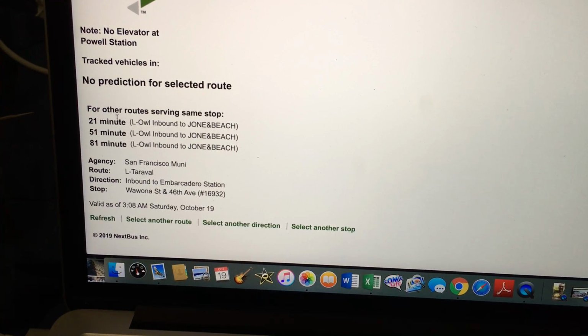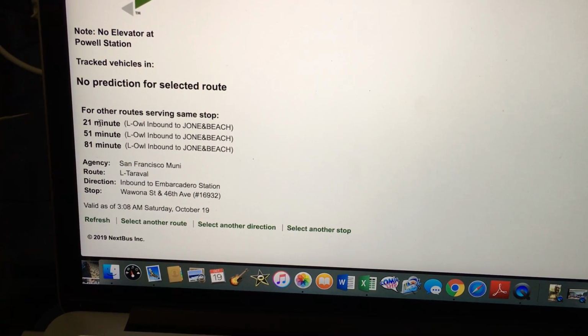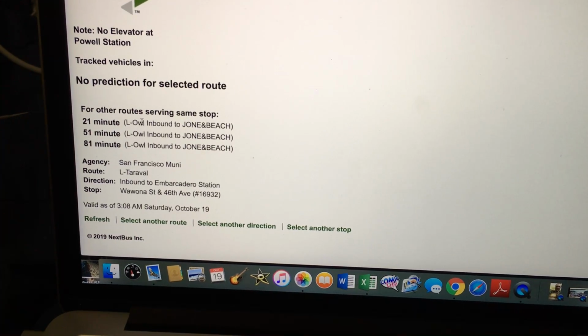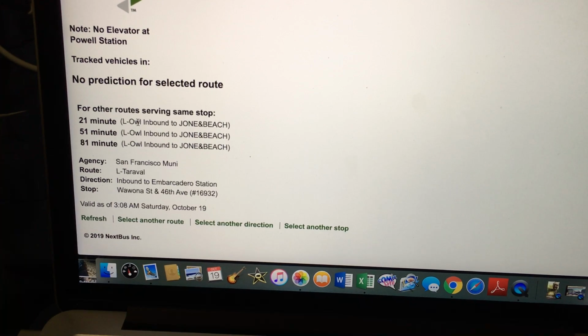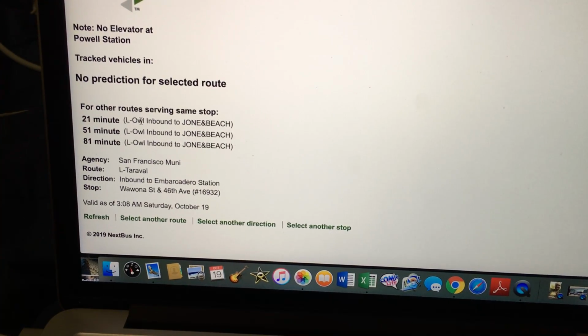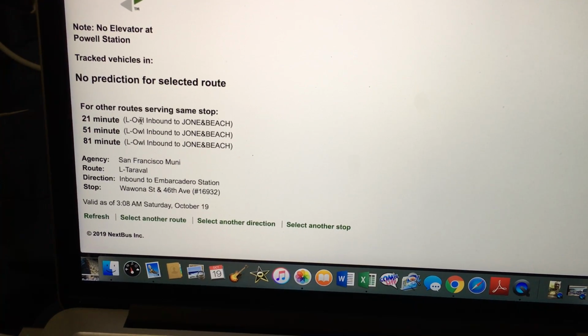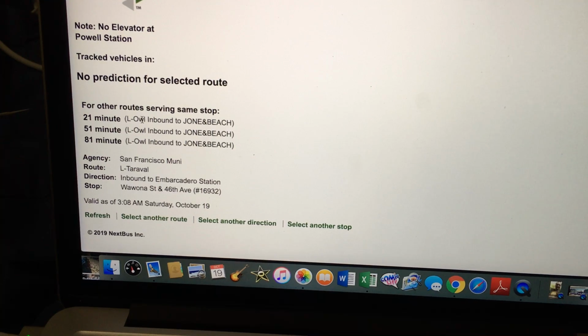But if you look down here, it mentions the arrival time predictions for either its OWL bus service, in this case the El Owl, or other bus routes that serve the same stop, even if they're not the same route or even traveling in the same direction, if they just happen to intersect at that one stop.